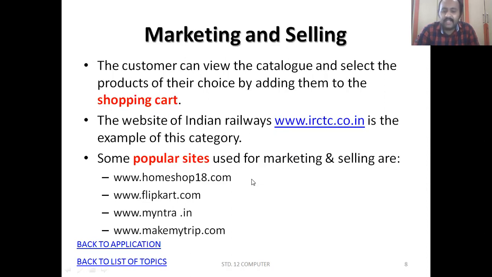Beside this IRCTC, these are some other examples. वैसे तो इस कैटेगरी में तो बहुत सारे examples है, but these are the names which are given in your textbook. जैसे कि in your book they are given the name of homeshop18.com, definitely it is there. Flipkart.com is also there, but remember यहाँ पे Amazon.com मैंने लिखा हुआ है, जबकि हम सब जानते हैं कि Amazon.com also can be a part of this one. But why? In your book, Amazon.com was given in the another topic, that is online bookshop. So here it is Flipkart.com, Myntra.in, that is for fashion, MakeMyTrip.com, that is for tours and traveling. So these all are the examples of marketing and selling.